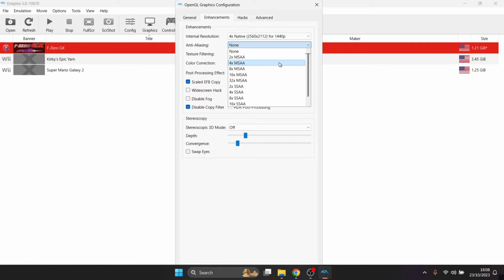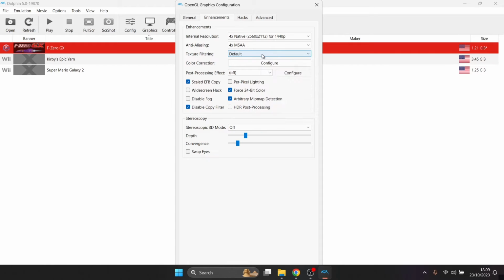But just for this setup guide, and if I wasn't recording it, I could go up quite a long way with this, but the recording is putting pressure onto my CPU and GPU. So I'm going to just go to a modest 4 times MSAA on this one. And if we go to texture filtering, again, just like anti-aliasing and internal resolution, if you bump up anisotropic to 16 times, it's going to be very wearing on your computer. So just stick with the lowest, and if it works fine in combination with internal resolution and anti-aliasing, then obviously increase these. I'm going to just go to 4 times anisotropic, and randomly we've got a post-processing effect.